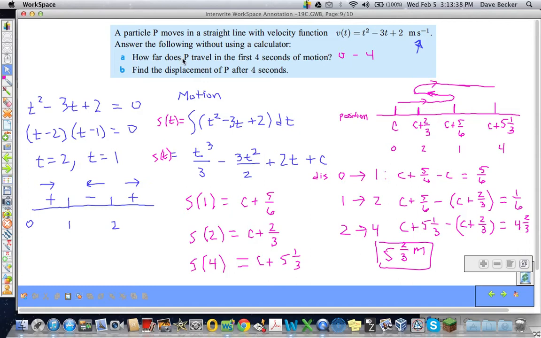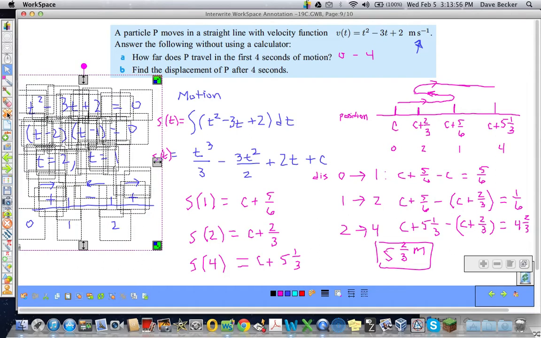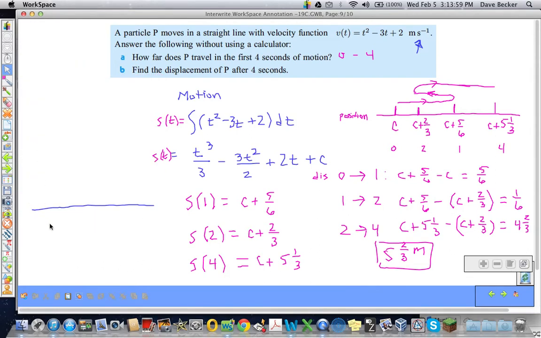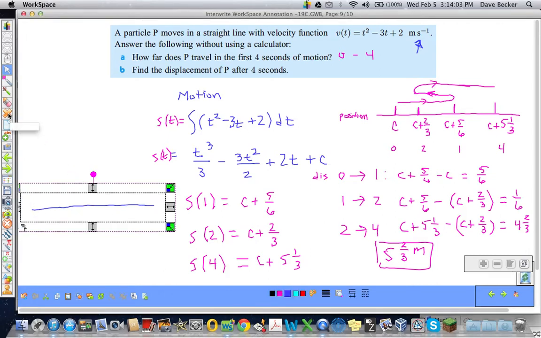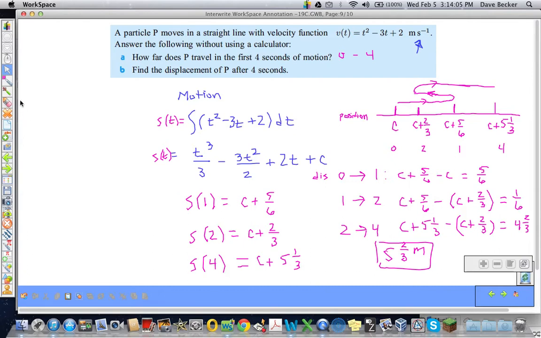We left off, we had finished part A. We had found out that this particular particle had traveled 5 and 2 thirds miles, and we had used the displacement function by finding the integral of the velocity function. So I'm going to give myself a little bit of room here, I'm going to get rid of this, and we'll talk about finding the displacement.